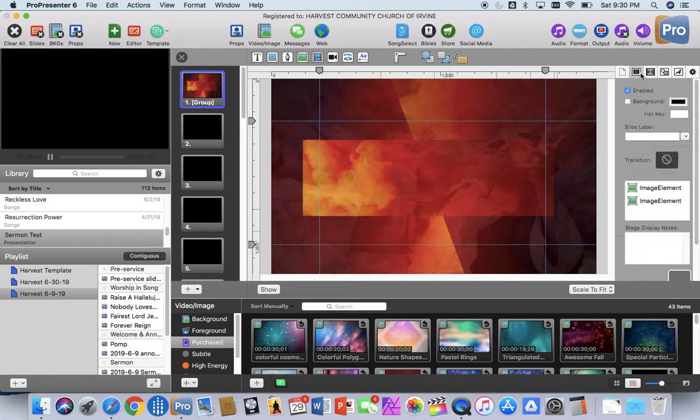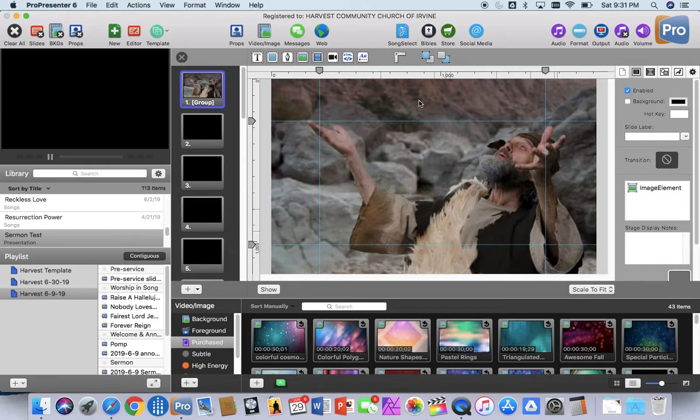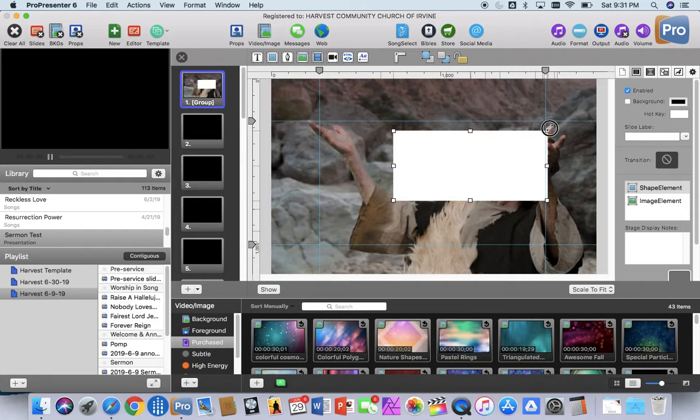Okay. So I have two layers. If I like this layer, I could use this. Now, I was trying to tell you that if you didn't want to use this particular thing, I'm just going to delete it. So now you're back to just the one Elijah. And again, that's by clicking the screen here, so you can see there's one. So another way to do this is just insert a shape. I'm going to drag it.